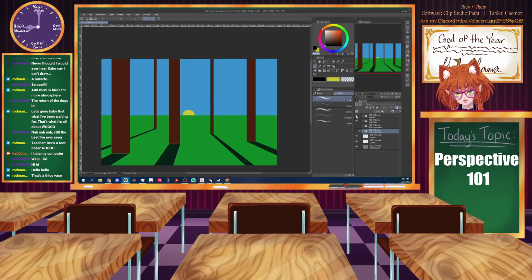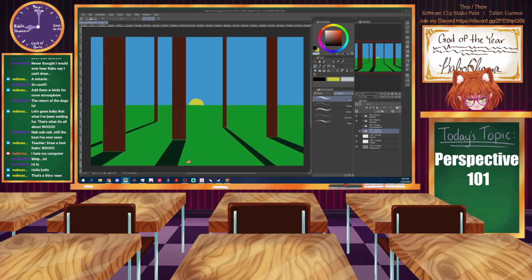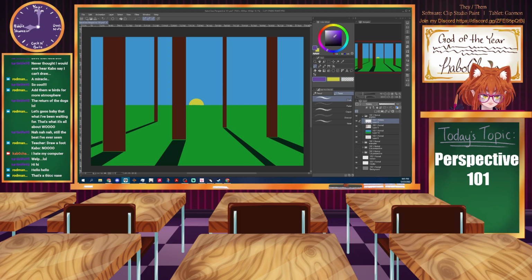Anyway, back to our shitty perspective landscape. There's a few things you can add to make it look a little better. Since we're on this multiply layer, I'm going to do more multiply layer stuff. I'm just going to take the center of it right here, and just keep a little bit out because the sun is coming in and highlighting this part.